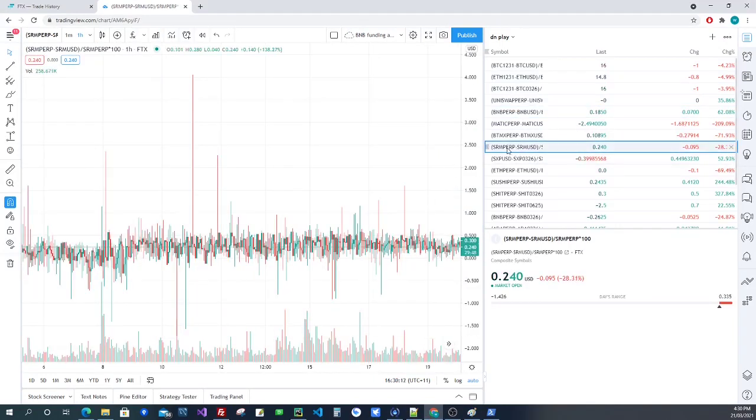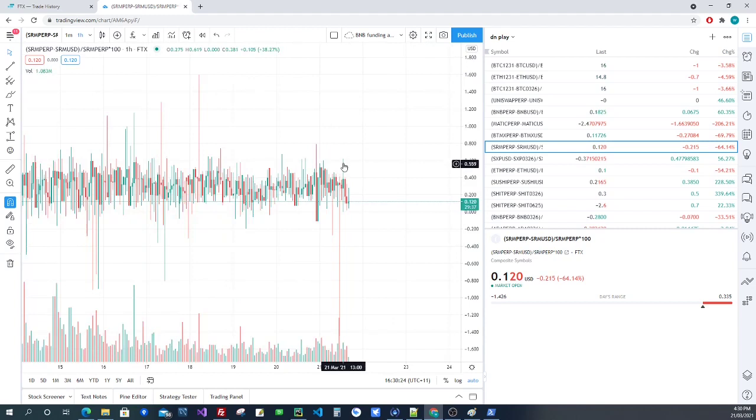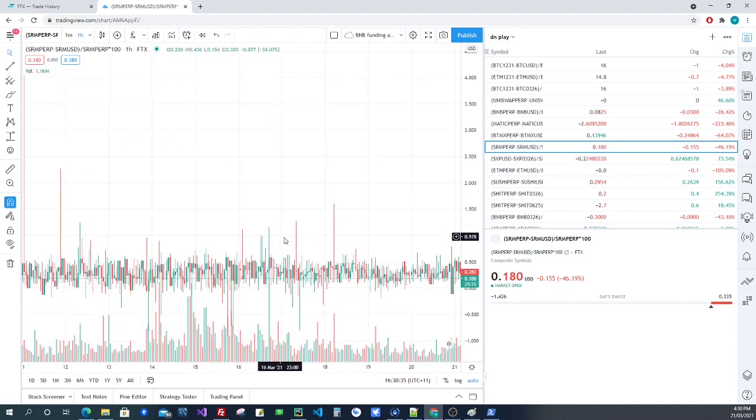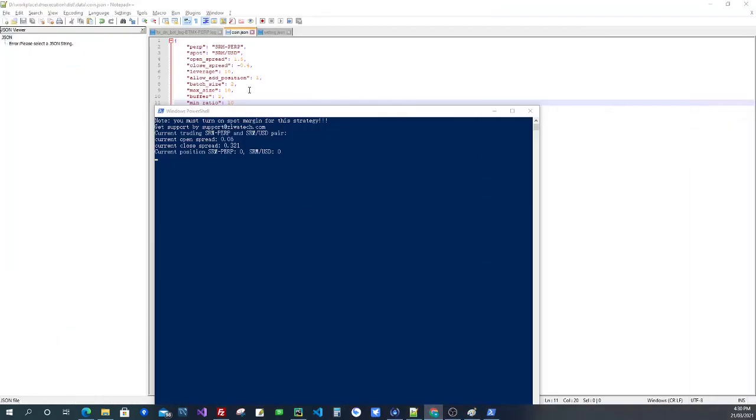But if you look at this chart, this is SIM perpetual minus SIM USD, divided by SIM perpetual, times 100. So you can see what the normal open spread you can enter is. It's around this level, 0.5, and exit around -1, right? So you have to set up this like 1.5 something. Technically you can get this spread.